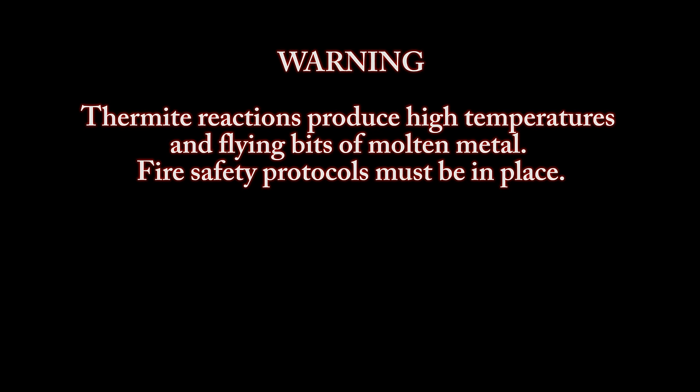Warning: thermite reactions produce high temperatures and flying bits of molten metal. Fire safety protocols must be in place.